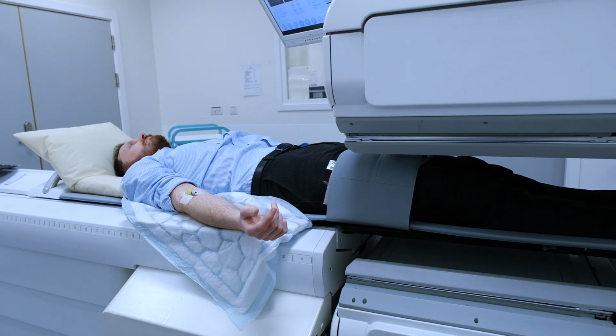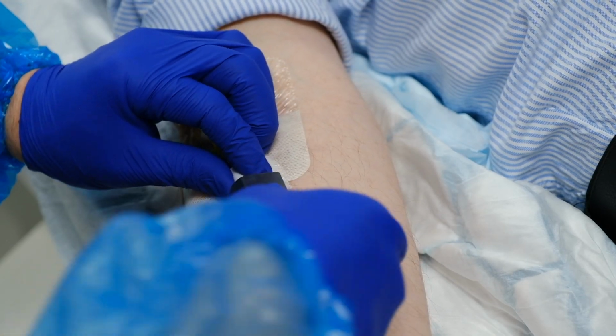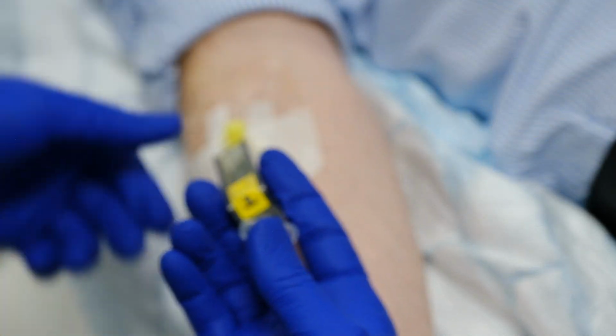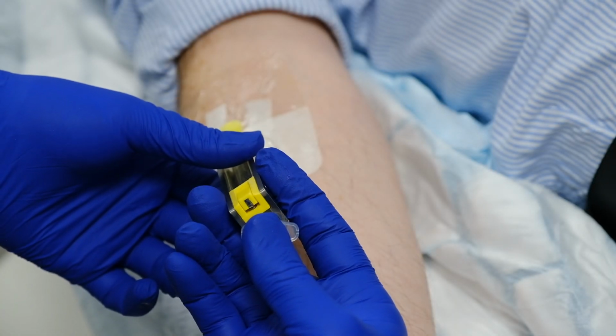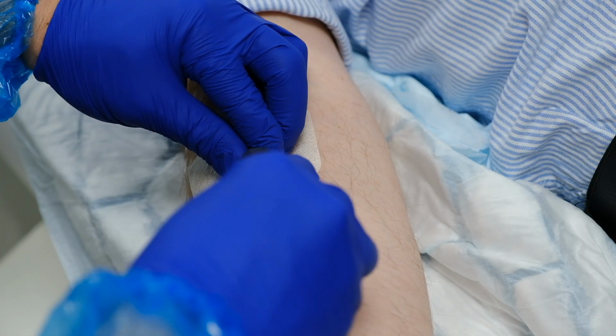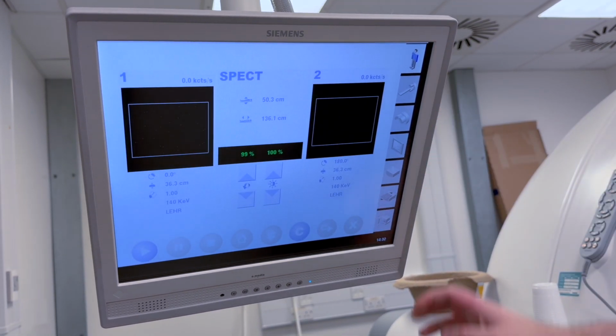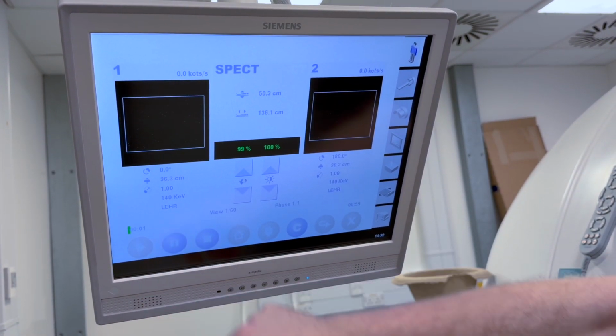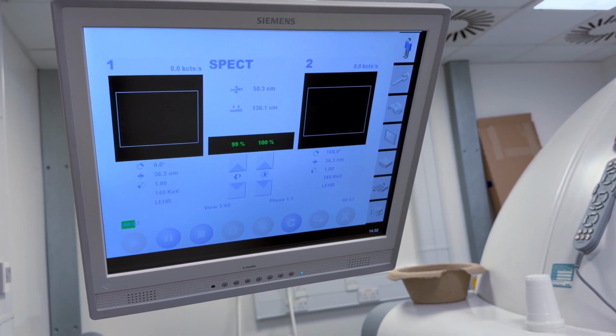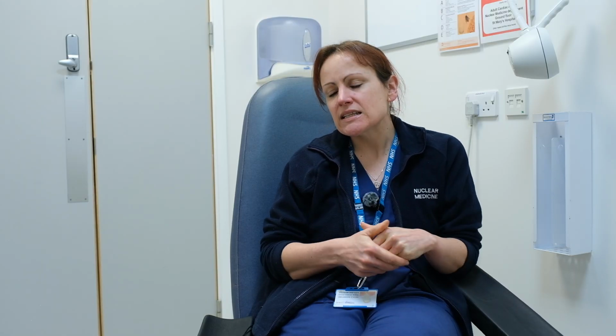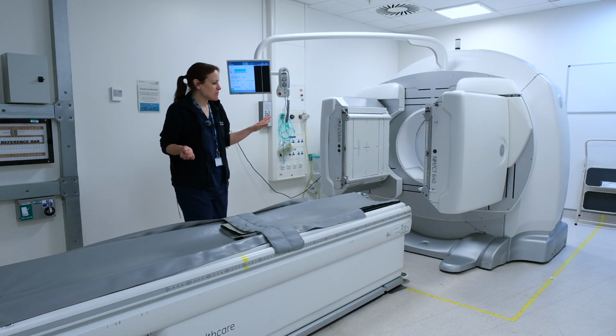We then inject the HDP tracer with the patient under the camera, and we start taking pictures straight away. We would then take a dynamic, and then we do a static after that of what we call a blood pool, and then we would also do a whole body blood pool scan after that. And then that normally takes about 10-15 minutes or so, and then we would get the patient off the bed and give the patient a time to come back, which would be 3 hours later for the delayed images. This is one of our gamma cameras.